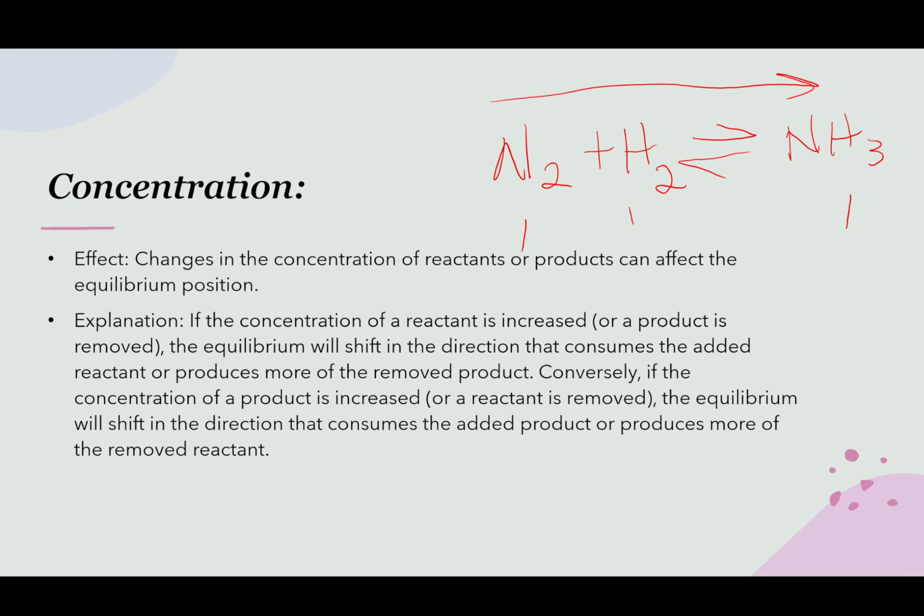So the equilibrium will shift in the direction that satisfies the change, or that minimizes the change, to bring it back to equilibrium. If you have an increase on one side, we will shift to the other side. If you have a decrease on one side, we'll shift to that side that has the decrease. So it's going to continue shifting to benefit the entire equilibrium.